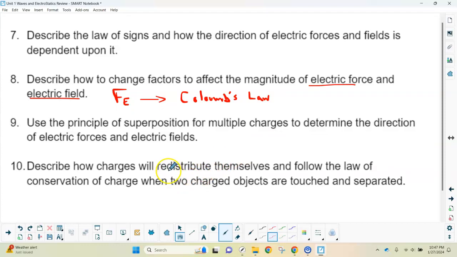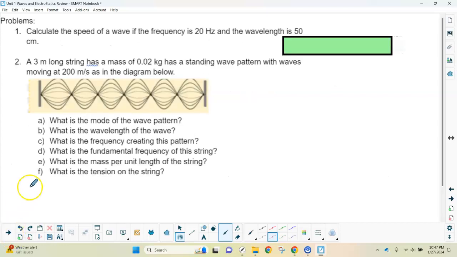And then kind of the redistribution of charges when they're touched. So that's like the card example. So we did that game with the cards a few weeks ago, where they represented the positive and the negative charges, and you had a number and they touched. So if you remember those activities, those are things to help you kind of remember and kind of clarify your thinking. So I'm going to jump right in and get into the problems.